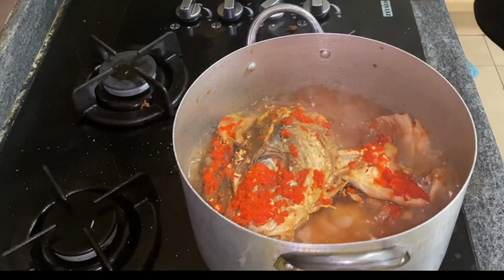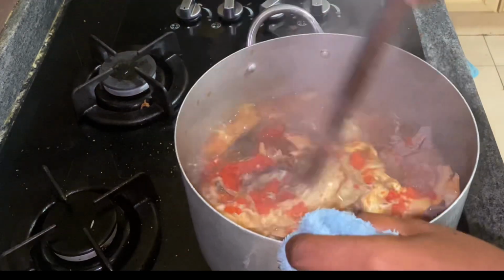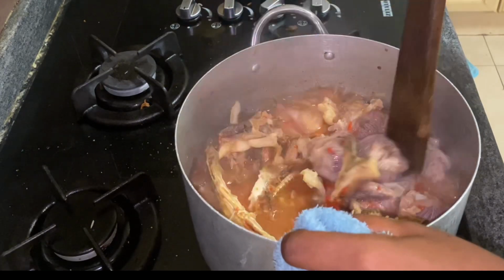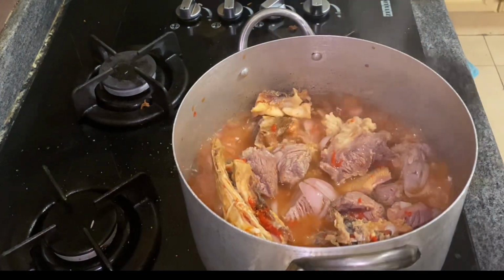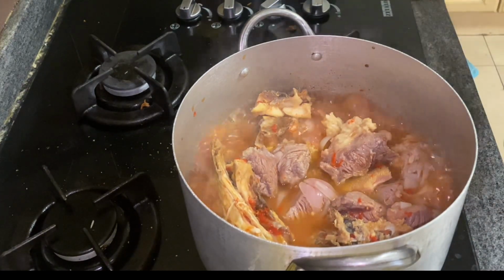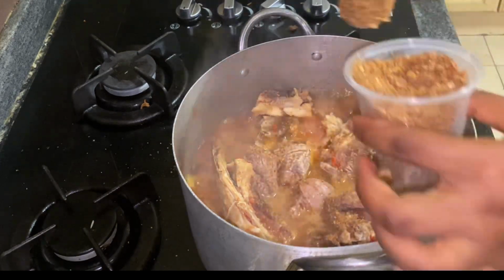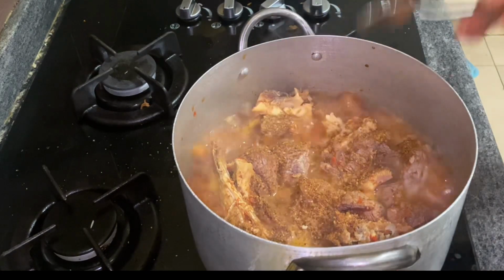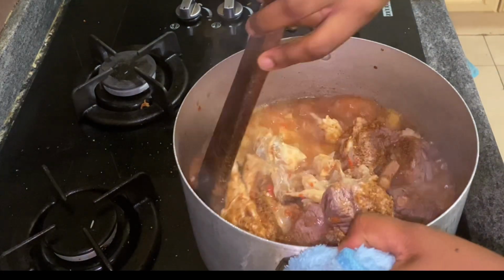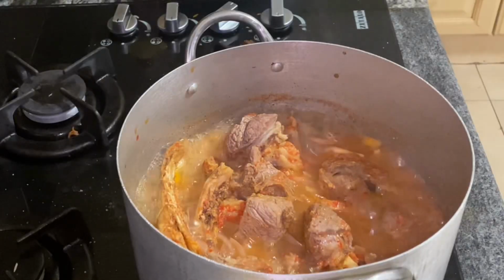After that, you see it start boiling very well. I like to scatter my stockfish head so that it incorporates properly with the meat and the shaki. And yes, I added a little crayfish, grounded crayfish, to the boiling meat. Stir that properly and allow it to cook again for a few minutes.